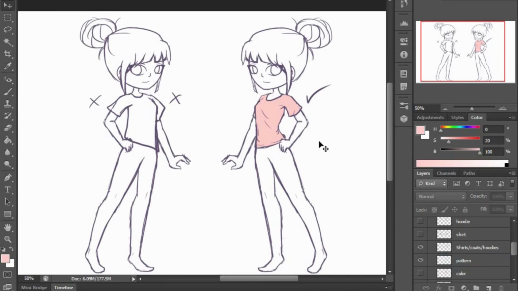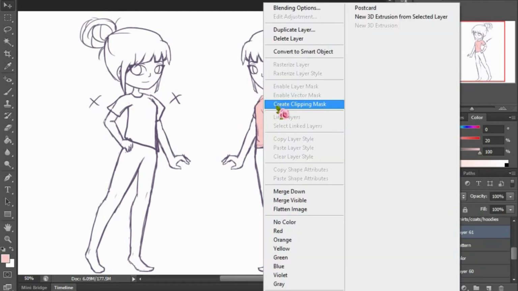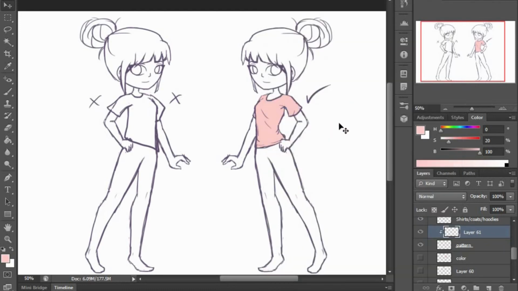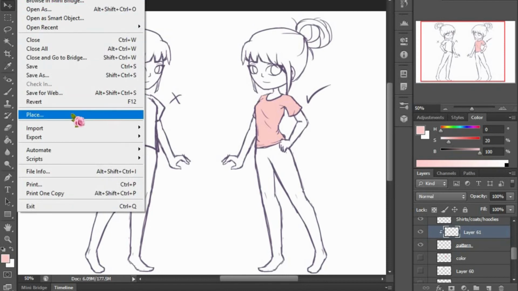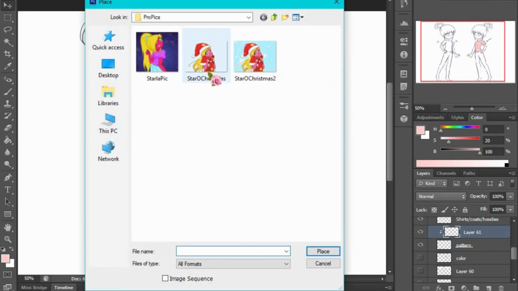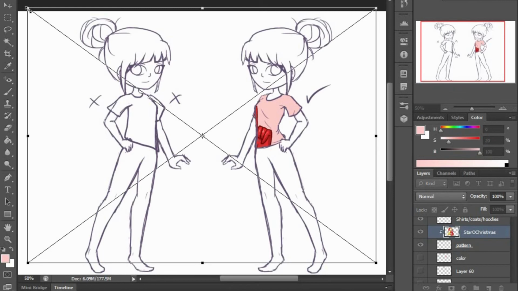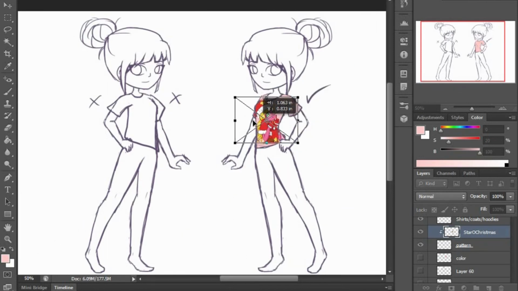Okay, now I'm going to show you guys a neat little trick. I'm not sure where I saw this first, but I thought it'd be neat to show you guys if you didn't already know about it. So first you select a colored area, then you create a new layer right over it, and then right click on this layer, and there should be an option that says create clipping mask, and then you click on this. At the top of the Photoshop window, there should say file, click on that, look for a button that says place, then you can pick an image from your computer and then it will just throw it into Photoshop. And the neat thing is, it'll only put the image in that colored area.